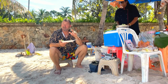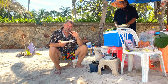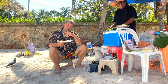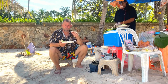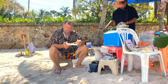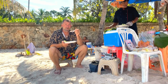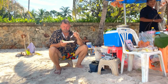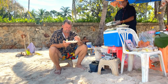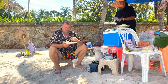It is in its 30s today, 34, 35 maybe. Squelching hot. Might be sweating because of the chilies as well, but believe me, this is the perfect meal for a hot day like this, especially sitting on the beach. This to me is Thailand. This is proper authentic Thai food.